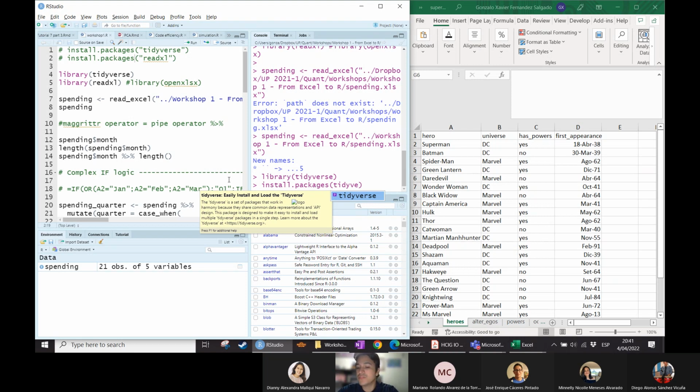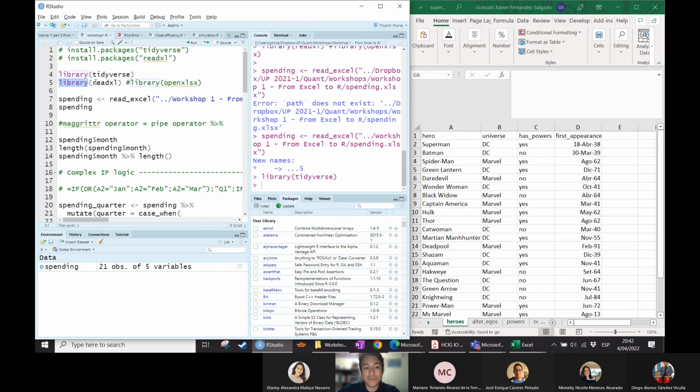It's going to search on the CRAN repository, which is where all the approved packages are loaded, and you can install it. Or this also updates it. You only need to run that once on your computer. Every single time you want to load a package, you just write library and the package name.